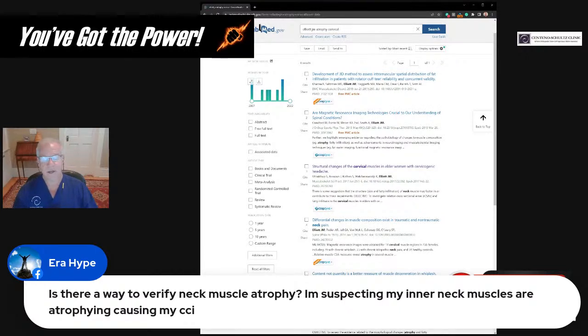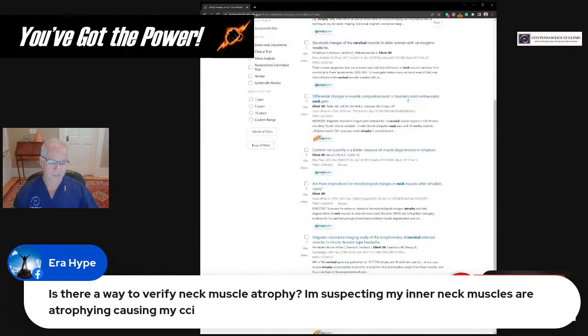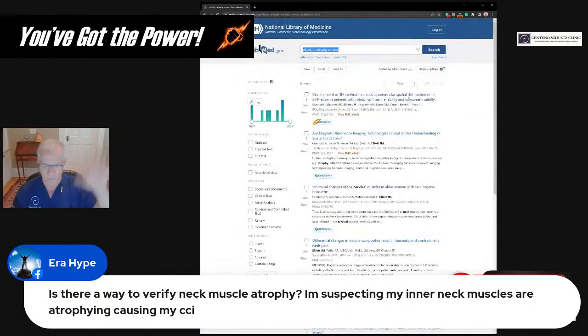And Jim really took that and has made an amazing academic career out of looking at all this stuff and identifying that, yes, there is upper cervical muscular atrophy that can be identified on an MRI. So this is the guy, Jim Elliott, E-L-L-I-O-T-T-J-M. And if you just type in that under PubMed, atrophy cervical, you can get all of that information. He's got more too, but I just kind of focused it there.